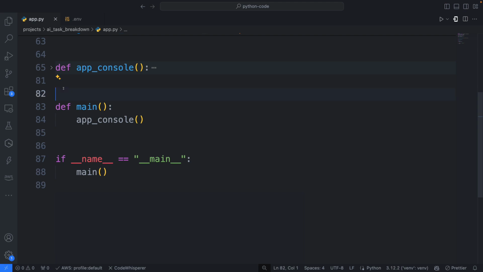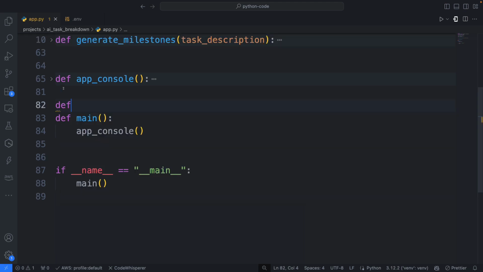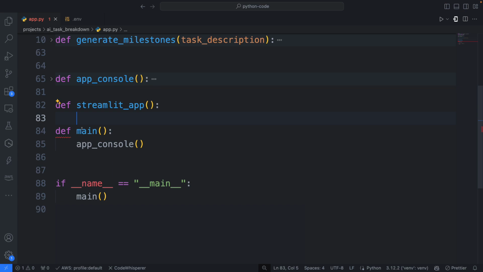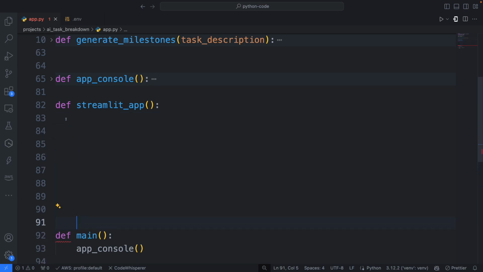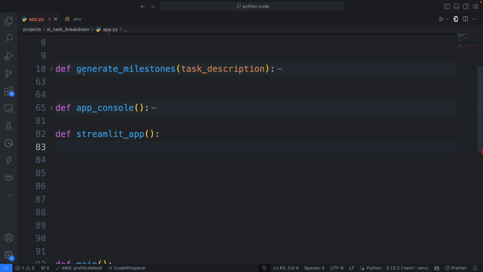All right, so I'm going to create yet another function here so we can put everything in there. Say streamlit_app. This is where we're going to add our Streamlit app, with all the code which is going to take care of, in this case, using the generate milestone code.